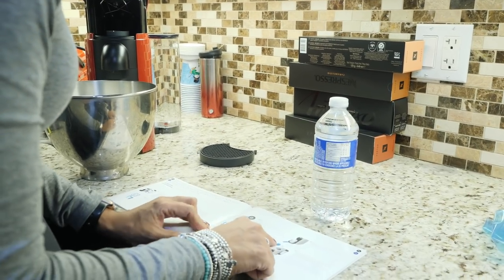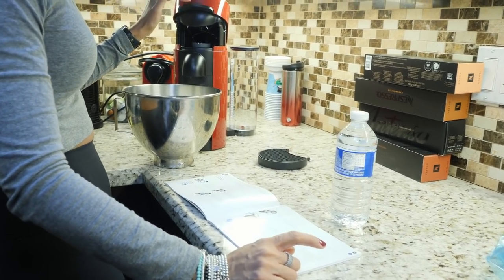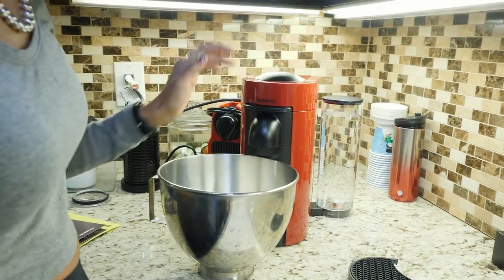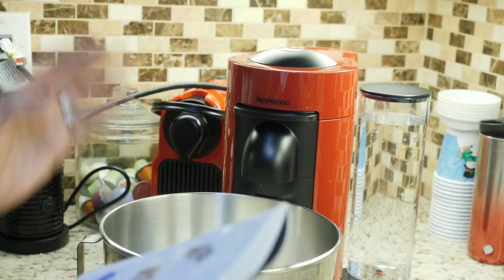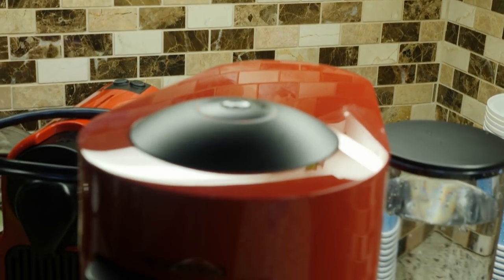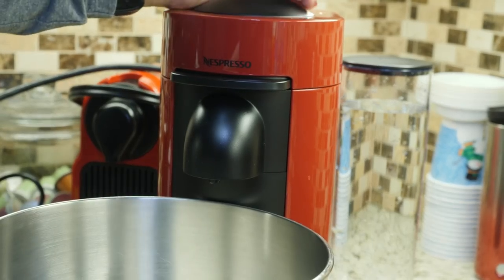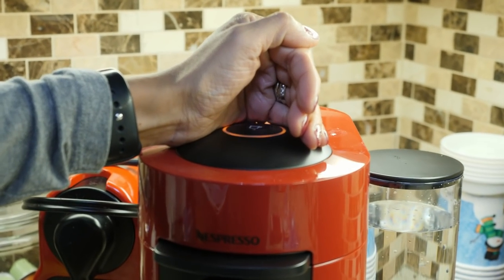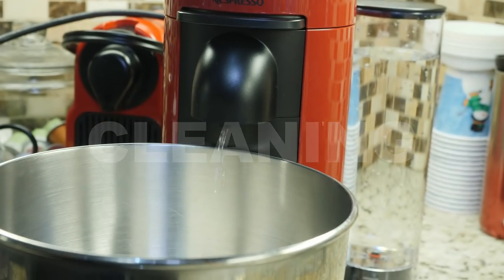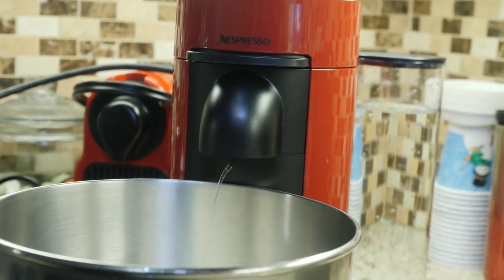Open the coffee head by pressing the lever up. Push the button down 3 times in 2 seconds to clean it. So, it's starting the process now. I had to press it 3 times within 2 seconds for it to start going. It says it'll take up to 2 minutes or less for it to come out. And the light up here is orange, and that's what color it should be flashing. Oh, there it goes. And it's saying it could take up to 5 minutes for the whole procedure to clean through.